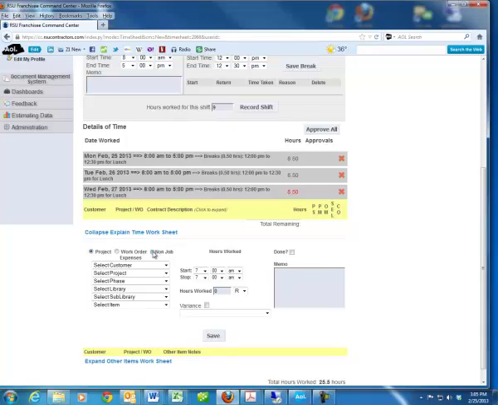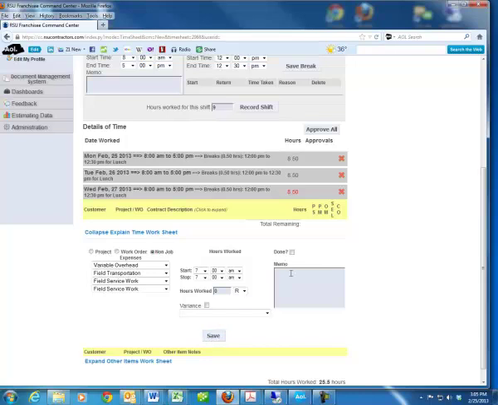This day I was in training. That's a non-job expense. It's variable overhead. You'll see it comes up as far as field training. I was learning about field service work.